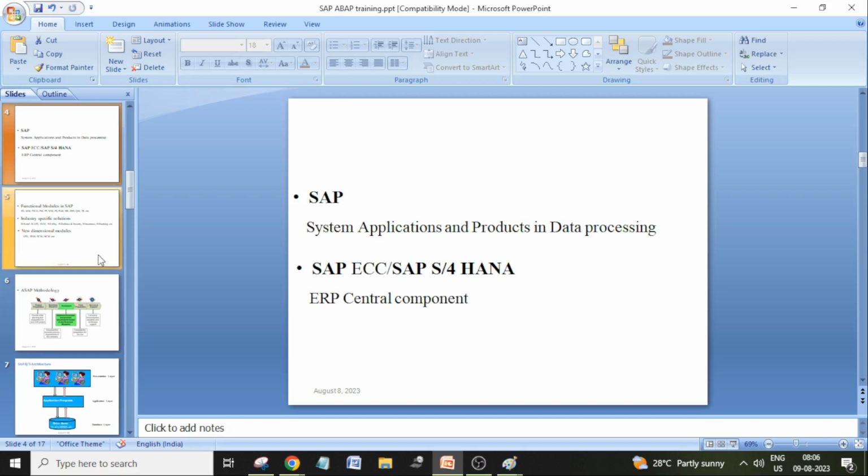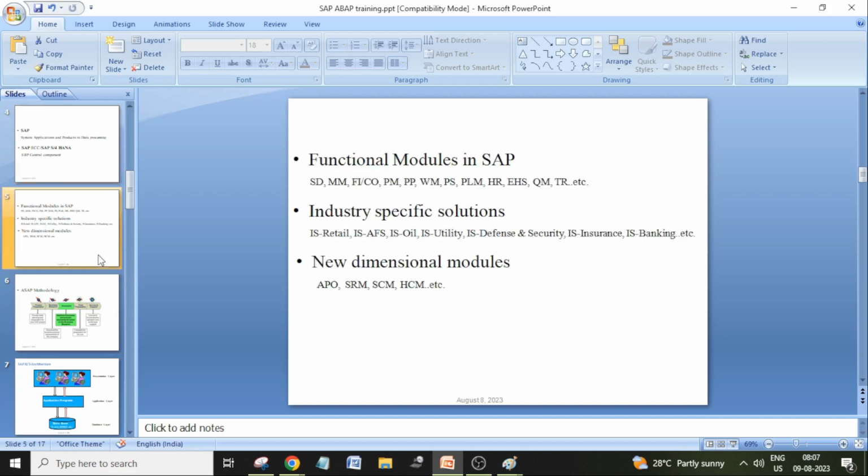What else did we discuss? We discussed the functional modules available in SAP. Each functional module will have a functional consultant. What is the job of a functional consultant? Analyzing the business requirements, right, and providing specification documents for the ABAP developer.